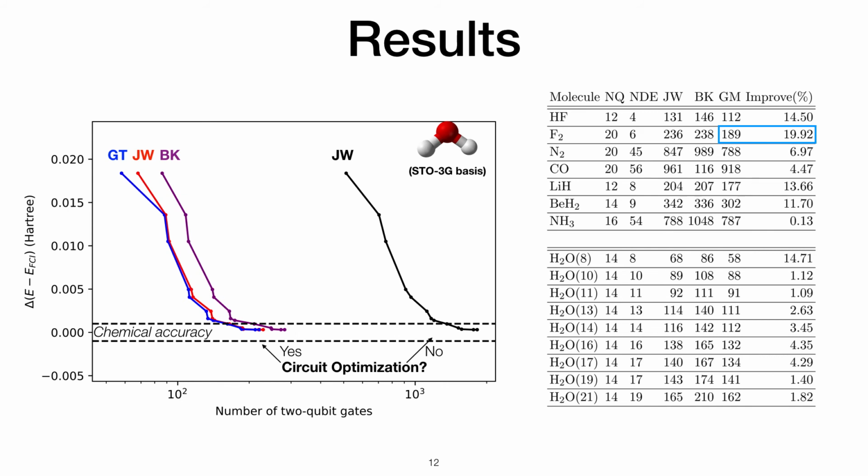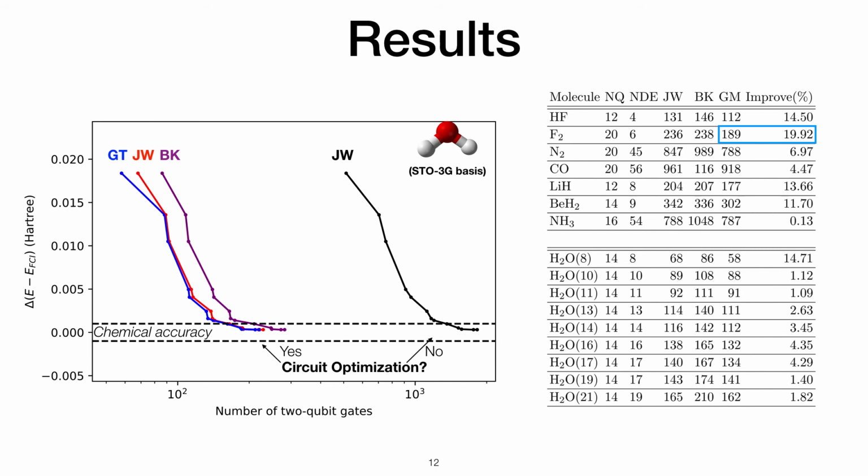The left 3 curves show the results after circuit optimization with different transformations labeled at the top of each curve. We can see that with the circuit optimization, an order of magnitude of savings in the number of 2 qubit gates results. The improvement offered by the generalized transformations is input-dependent, as can be clearly seen in the table to the right, sometimes nearing almost 20%. Further investigations that better explore the super-exponentially large search space of the beta matrix will likely widen the margin of improvement.